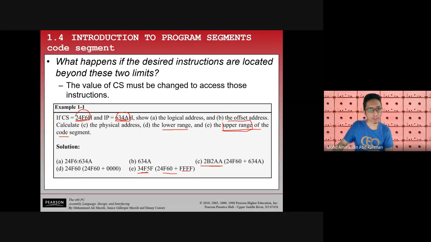So this one we need to add FF. So we are actually adding the physical address to that. Okay. So for the code segment over here, this is just the information stored in the register. But the real physical address is what we look at, on the lower range and also the upper range. That's actually the value of the physical address, because this value of physical address is put on the address bus.